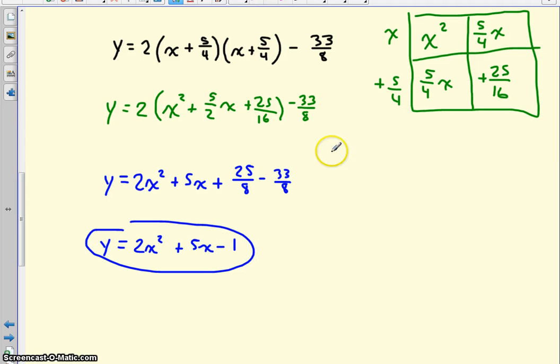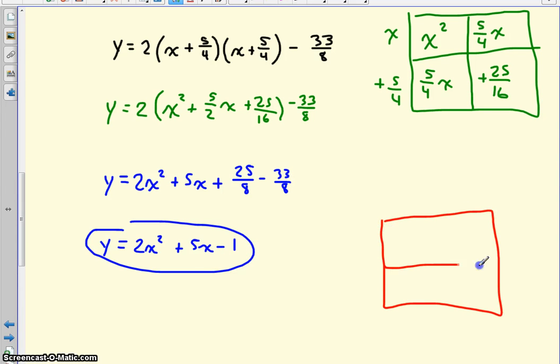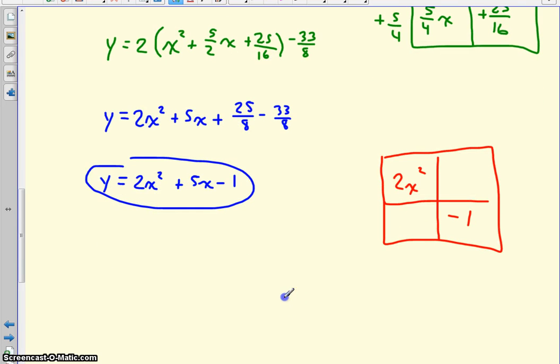Now if I gave you this and asked you to find the zeros, you would normally be trying to factor it. There's no common factor here, so you'd put 2x squared up here, minus 1 down here in the array, and you'd be looking for two numbers that multiply to negative 2, but add to the x value, which is positive 5. We can try as long as you possibly want. There will be no paired numbers that make this work. So this one does not factor. Getting the factored form is not something we can reasonably do at this point in time. We'll look at other ways of doing it.